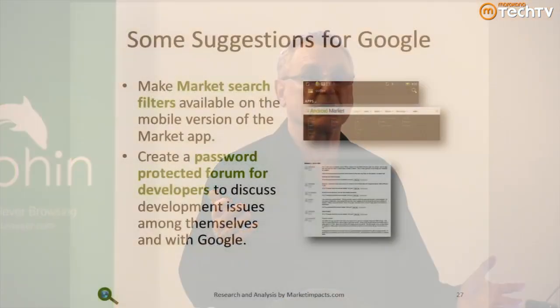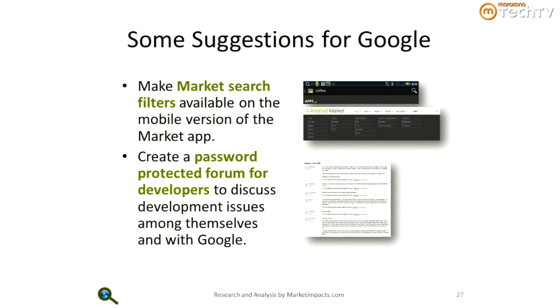So putting it all together, I came up with a couple of suggestions for Google. Maybe we can come up with a few more here. One is to make the search filtering, especially on the phone, more robust. So put some search filtering criteria in there. Maybe there could be a switch that says, I want to look for an app name that's exactly like what I am typing in. You put that switch on. So they have more of that going on the website version, and very little going on the mobile version.